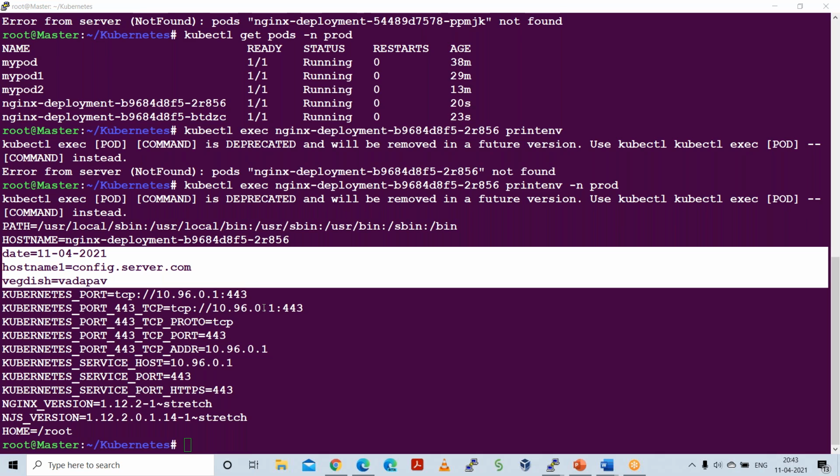No, but the question is, sorry to interrupt, suppose there are three teams working on it. One team is working on the application, and another team is working on the database. And this team has given us the image. By some mistake, we forgot to ask what parameters they have exposed to us, so that we can map the connection string in the config map. How can we do it?